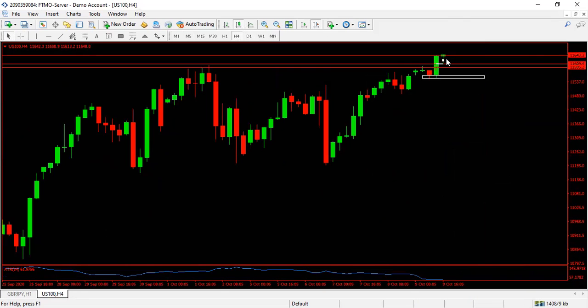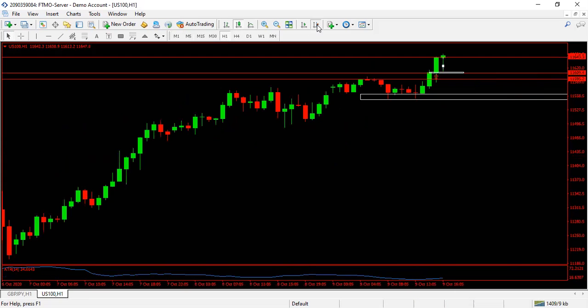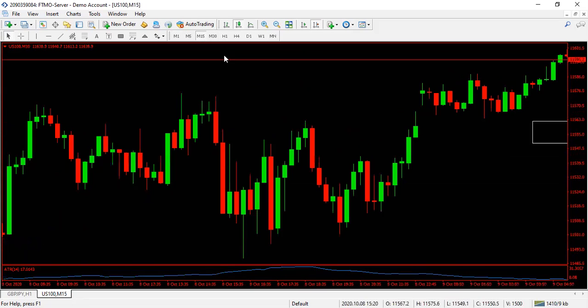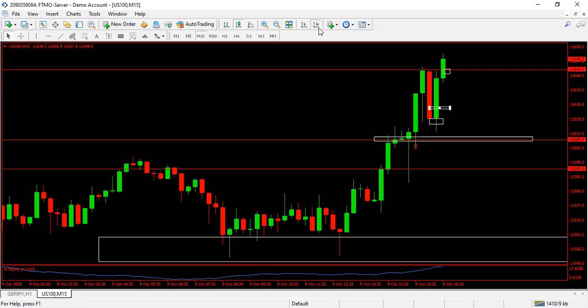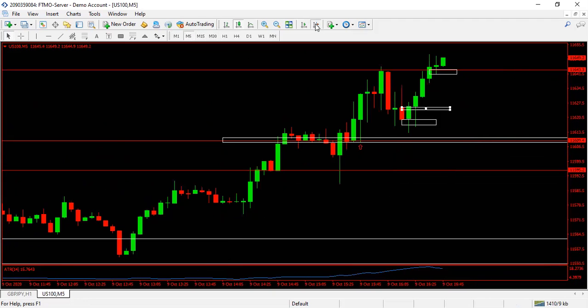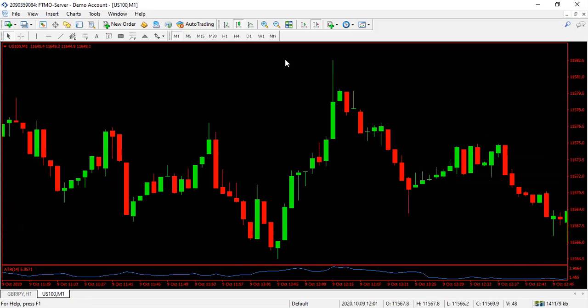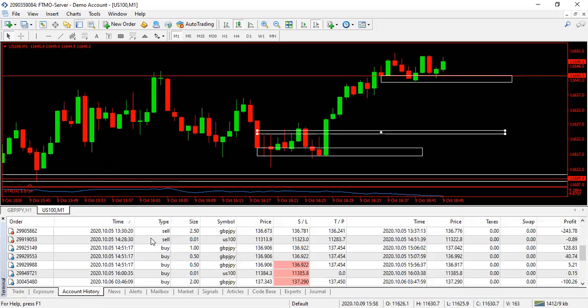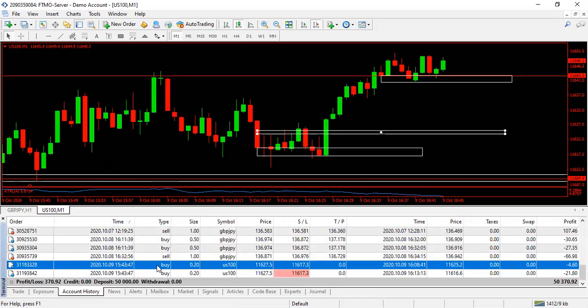4 hour candles looking bullish, nice and strong. 60 minutes as well, looking bullish. 30 minutes looking bullish. On the 15 minutes as well, we're looking bullish. 5 minutes, we're looking bullish. So there's no time frame at this point telling me we're looking for sells. The time frames are all saying there is a high probability that we are moving up in terms of price, in terms of NASDAQ.